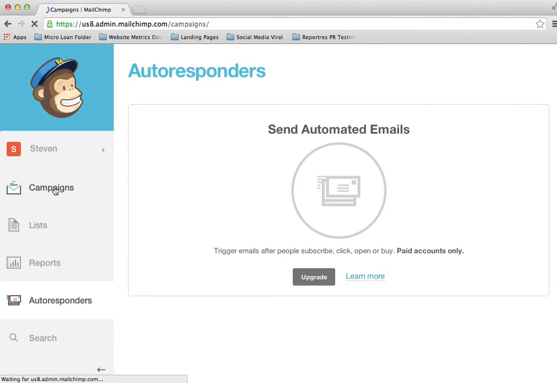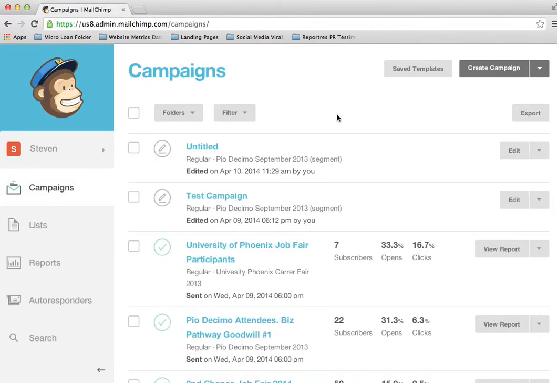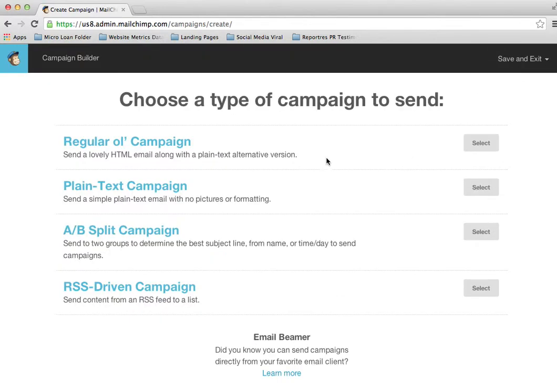So now I'm going to move on to campaigns. I'm going to show you how to create a simple campaign to go ahead and get you started on your first email list. At the top right, click Create Campaign. Now the differences are, a regular old campaign is just a campaign where you're able to attach visuals, pictures, your company logo, anything that's visual and has a lot of color. You're able to put it in a format where people will see a lot of visuals. Plain text campaign. It's just how it sounds. It's only text with no pictures.